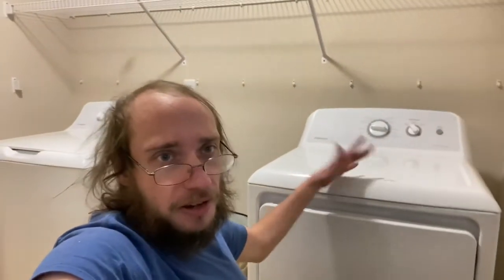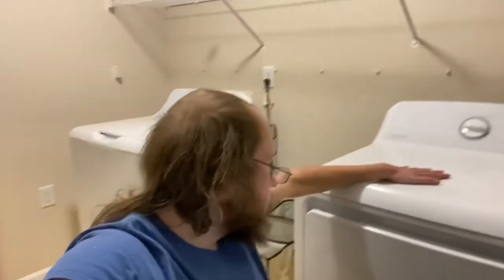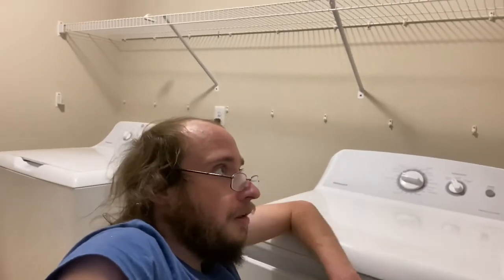No complaints about the dryer. It does take a little bit of time with blankets, things of that sort, towels. You have to set it on 80 before it will actually dry those items. And then they're still a little damp.